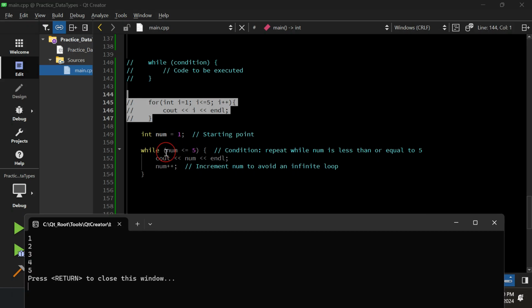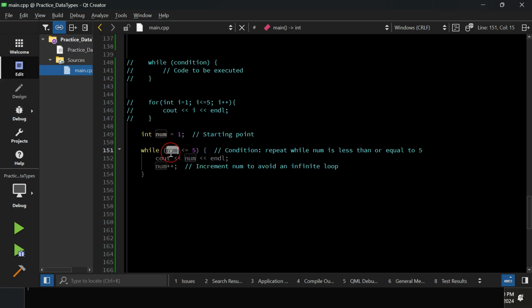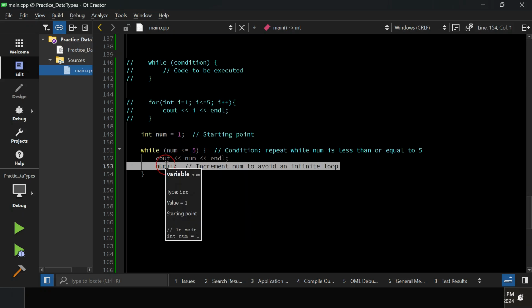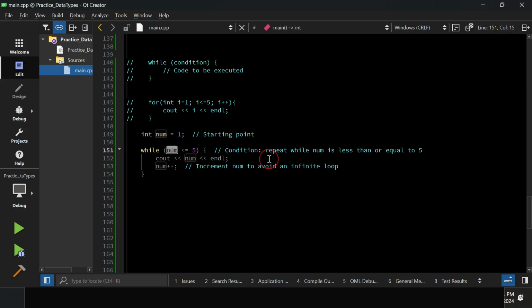Then it comes here again and checks the condition. 2 is less than or equal to 5. Yes, enter, print, and then increase. So now it's 3. 3 is less than or equal to 5, yes, enter, increase, it will be 4, and then again until it's 5. When it's 5, it enters for the last time, and when we increase the value, it will become 6, and 6 is not less than or equal to 5, so it does not enter this loop again, and the program is finished. So this is how a while loop works.